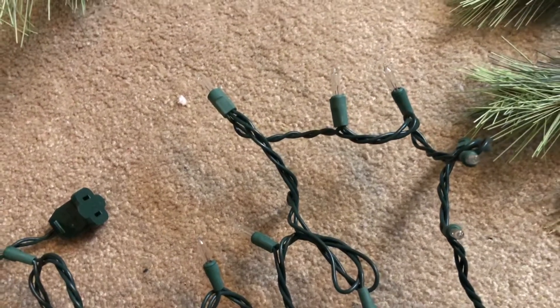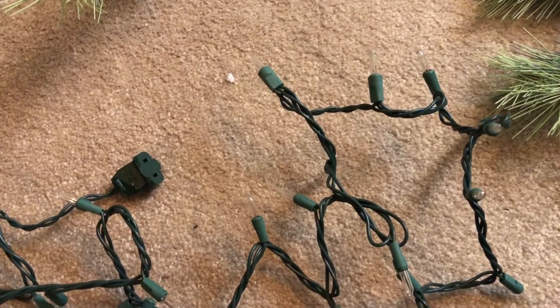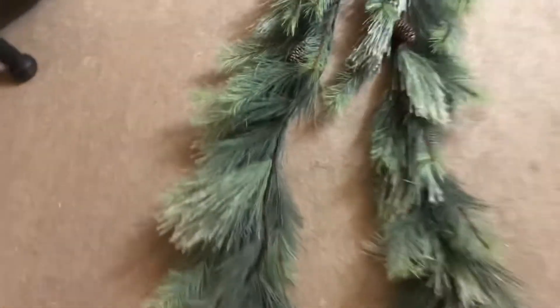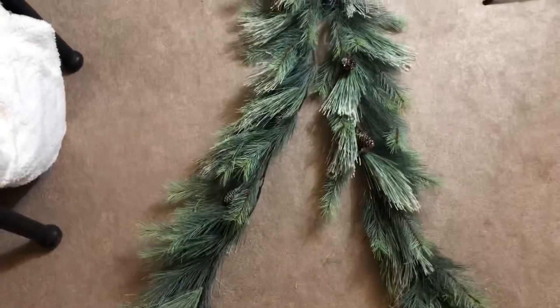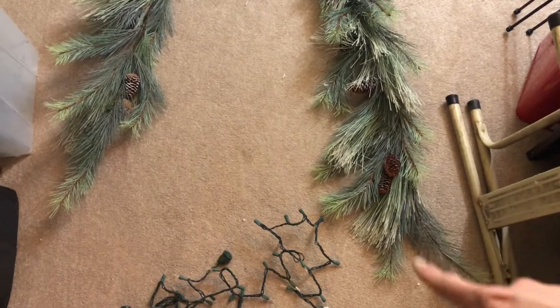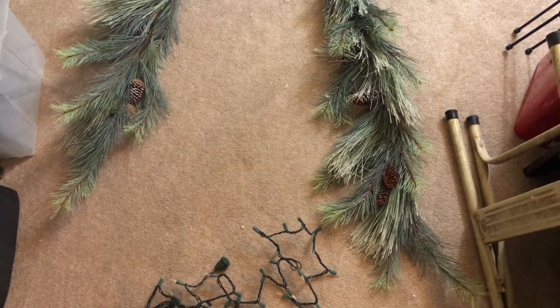What I'm going to do is take this and attach it to the top up there, and that will ensure that I have an even amount of lights on each side of this garland. Also, this garland kind of has a back to it before you fluff it — see it's kind of spiny. If I lay this out like this, this is how my garland is going to be laid out, so for this installation the plug needs to be right there. Let's light this up.